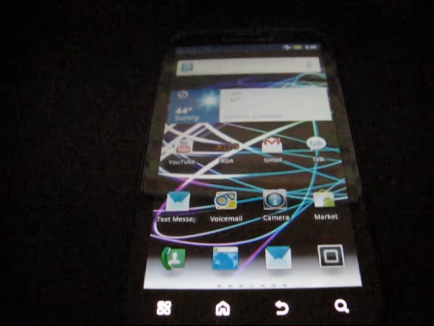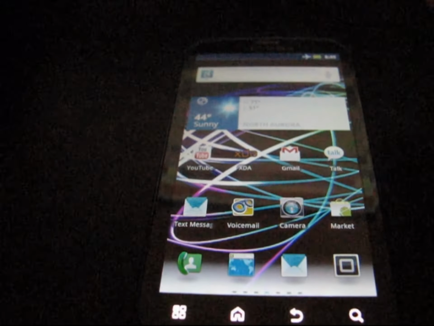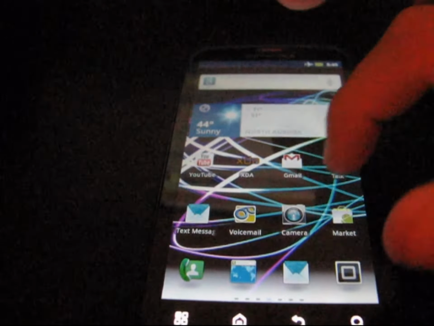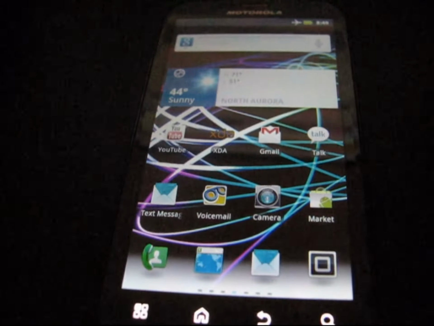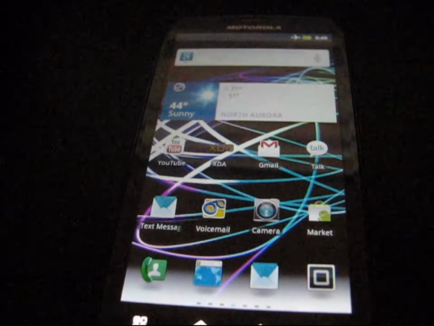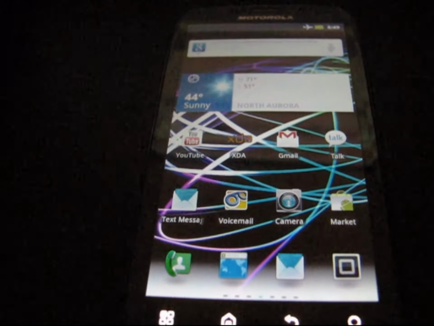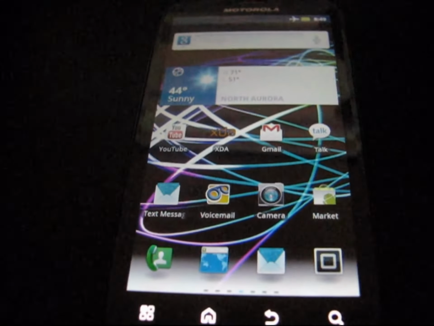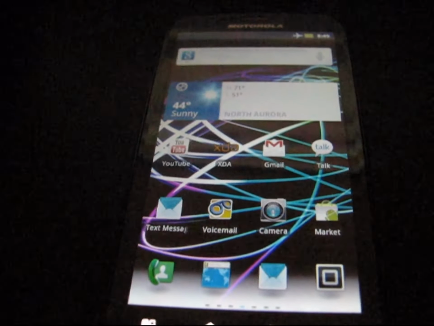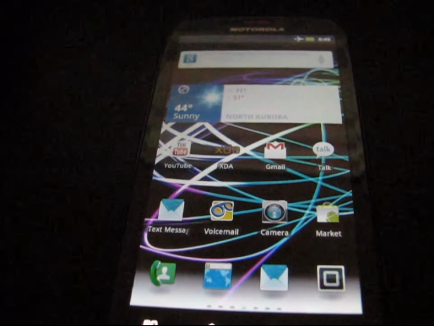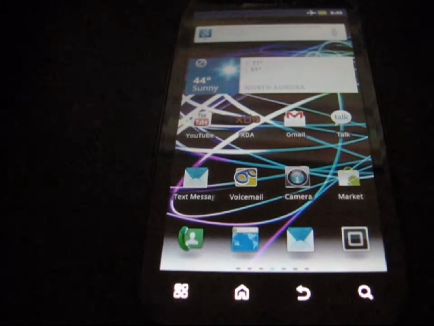A huge side note is that you will lose 4G if you unlock your bootloader. You can unlock your bootloader and then go back to stock and have 4G back, everything back to how it was out of the box. So at least it's reversible. That's a downside to unlocking your bootloader. I will have a video showing you how to go back to stock as well, and I'll post that in the description. But anyways, I'm going to show you how to unlock your bootloader.